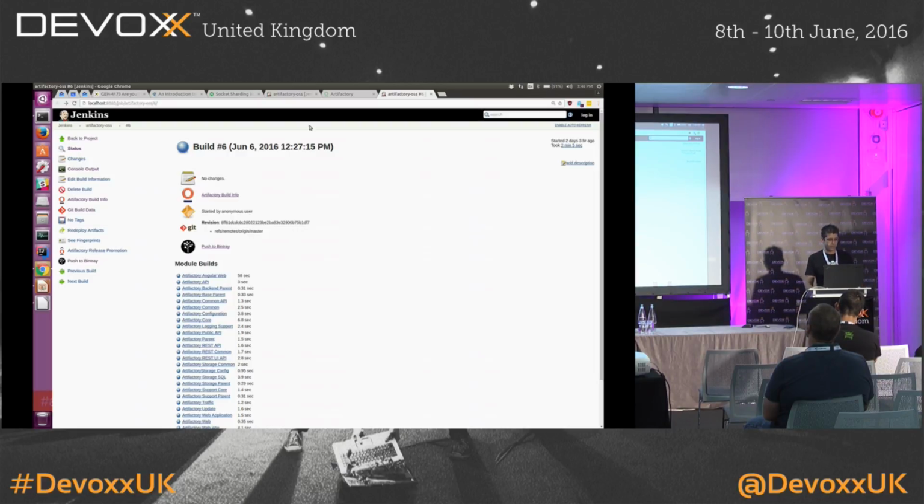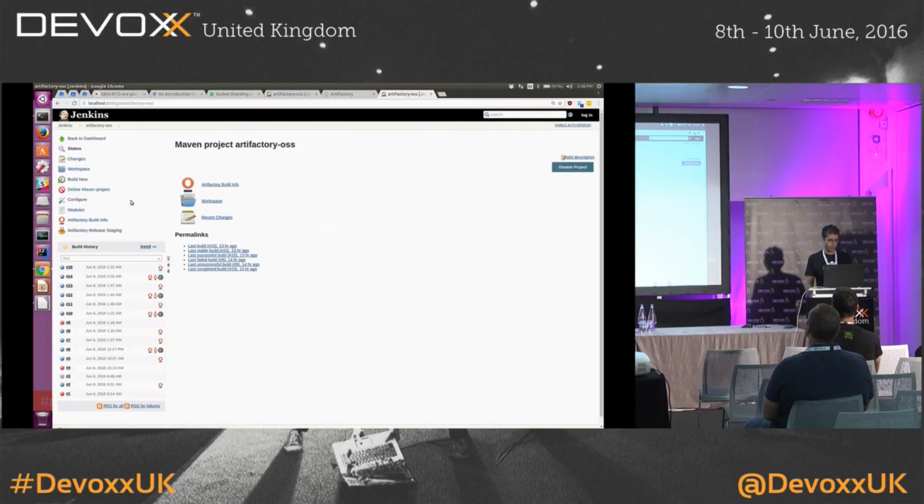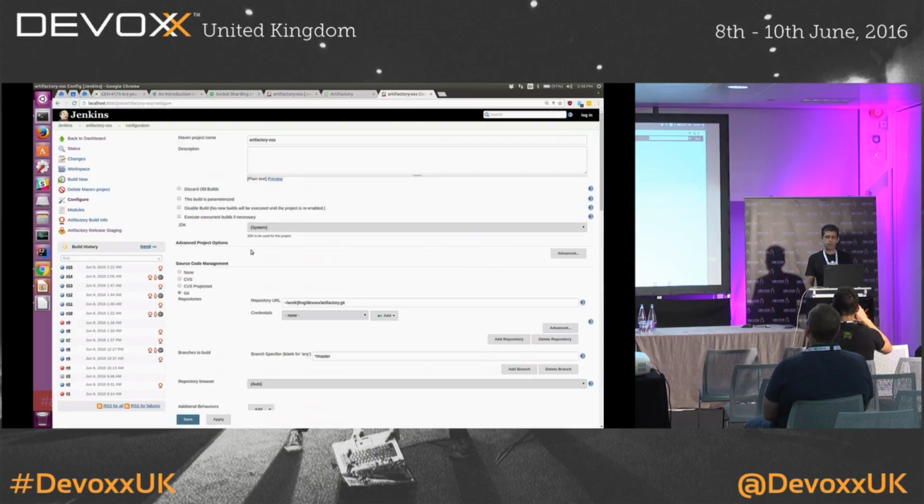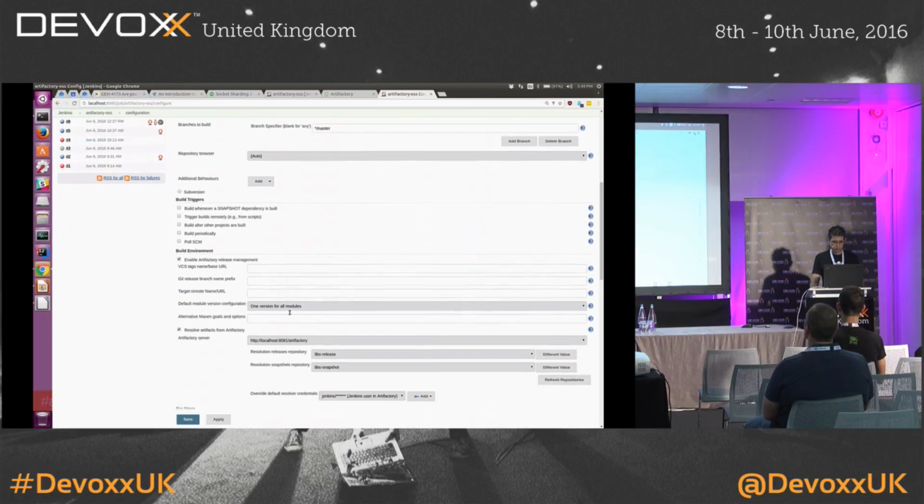The answer is that we at JFrog created a plugin a long time ago, and we keep adding to it. A plugin for Jenkins and the other supported build systems. With this plugin, we allow you not only to work in an easier manner with Artifactory, we also collect lots of information about the entire build process, the dependencies that we used, the environment that it was built with. So let's just go over some of the configuration options.